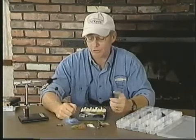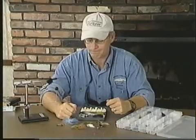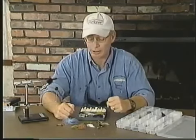And then we have, you know, crossover type flies. The egg-sucking leech may be an attractor, may be an imitator. Various things like that. A lot of the spey flies, the spey patterns that we use are brightly colored, and they have a lot of movement to them. And again, they attract the fish, they target the active fish in order to hit them.